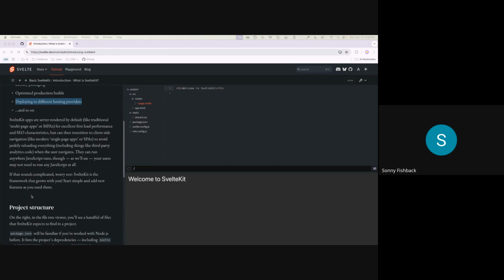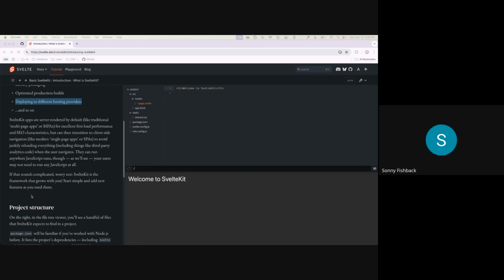So SvelteKit apps are server rendered by default, just like traditional multi-page apps or MPAs. This gives us really good first page load performance, but SvelteKit allows us to then transition to client-side navigation, like modern single-page applications or SPAs, to avoid having to reload everything for each navigation.